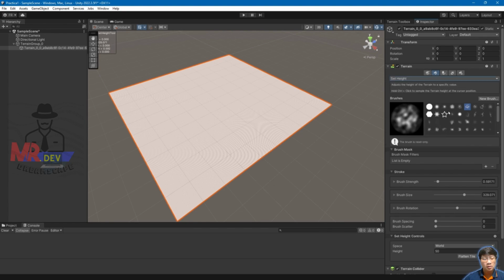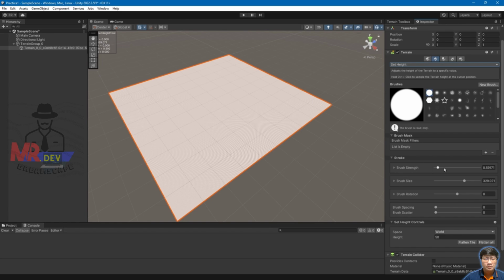First, we have different types of brushes. We are going to select this one for the purposes of explanation, nothing more. Here we have the strength, that we want to apply it with. This size would be for rotating. To rotate will not be much appreciated with the circle. Let's select the star. Rotation, we are going to see right now.